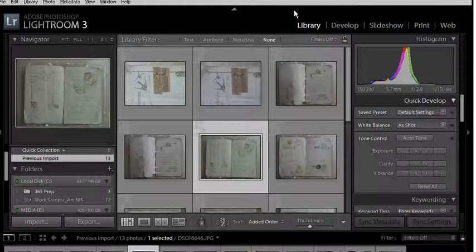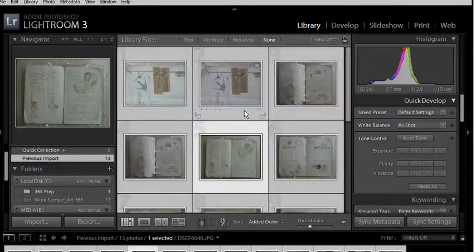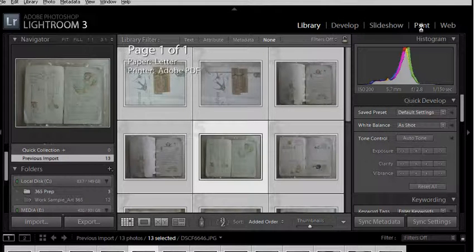But in the library pane here, we're going to move to creating a contact sheet. So here's my entire shoot. This is some documentation of historical family documents that I did. Anyways, I'm going to select all of them just by doing Control A. You can see that I'm working in Lightroom 3. I'm also working in Windows. You might have some differences as we move along, but we'll try and cover all those as well. I've selected them all from the library pane. That's my shoot for the week.